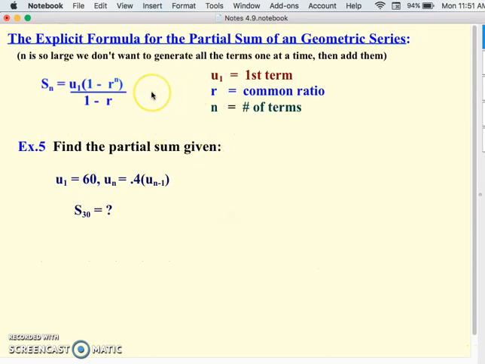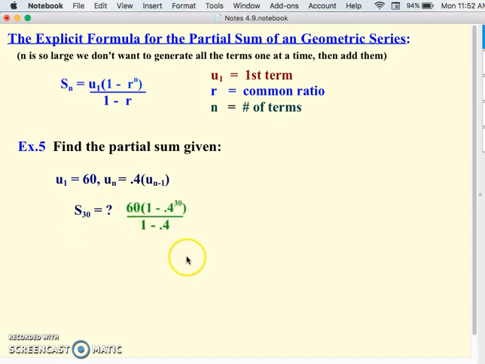Now, the explicit formula for the partial sum is the formula that helps you do the sum when you've got, for example, 30 terms instead of 5. If it was just 5, I probably would just go ahead and find the 5 terms, add them together, and call it a day. But with 30, I don't want to list out 30 terms, so I'm going to work off a formula. It's got the first term in it, the common ratio, and the number of terms you're going to sum. In this case, we're given the first term, obviously. There sits my r, and we're going to do the first 30 terms.